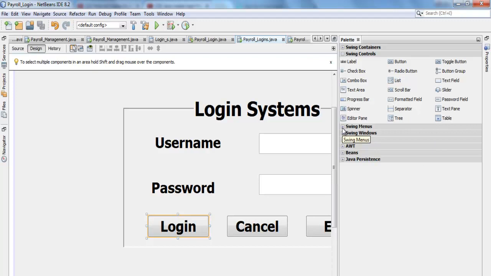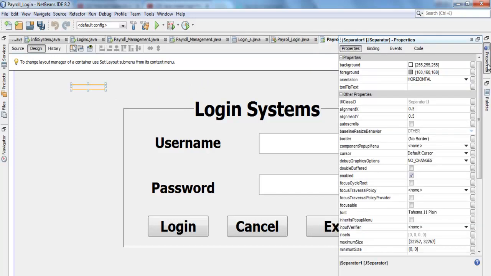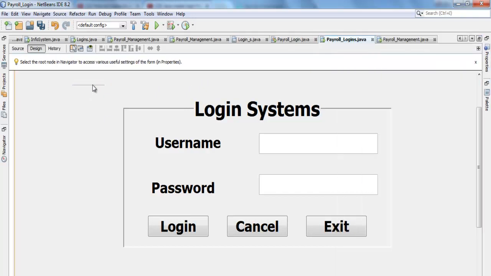So let's look for the separator. There we go, that's our separator there. Right, so close this one, change the property of that very separator, or just copy this one, copy, paste. Just a pattern, you don't have to do this.